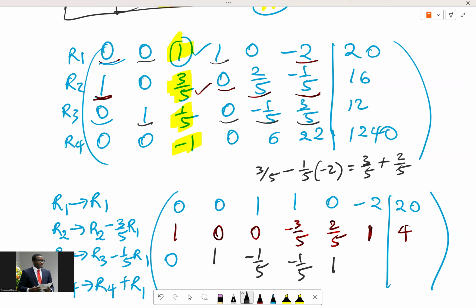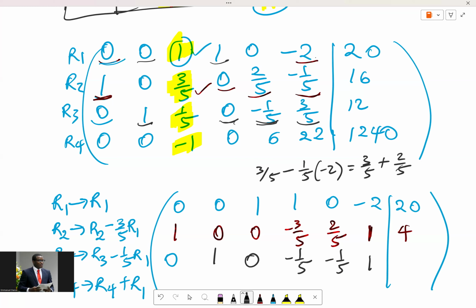Okay. I guess something is wrong somewhere. Ah, this is serious. Okay. So I mean this is R3, 0 minus 0, done. 1 minus 0, done. Then 1/5. Yeah, 1/5 minus 1/5 times 1, that's simply 0. Okay. That is 0. Now here, 0 minus 1/5 times that, that's minus 1/5. Then here, minus 1/5 minus 0, that's minus 1/5. Yeah. So now what I just did is 3/5 minus 1/5 times minus 2. That is simply 1, like that.